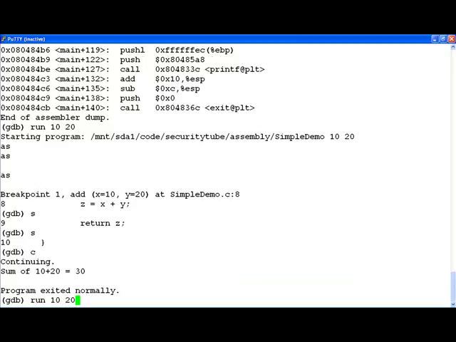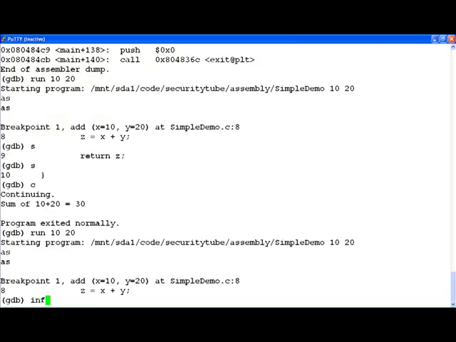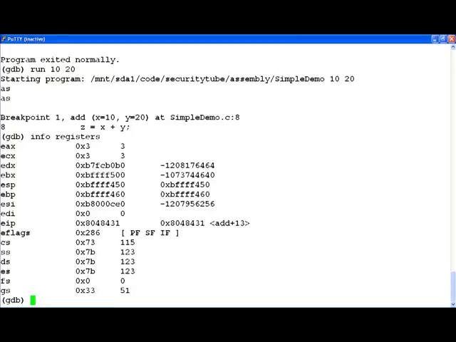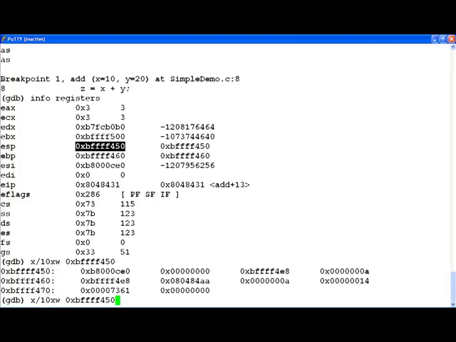You also learned how to look at registers while a program is running at a particular breakpoint, and how to examine memory at any given location such as the stack. Using just these very simple tools, in later videos we will look at in-depth assembly programming as well as runtime analysis of various processes.